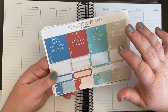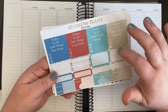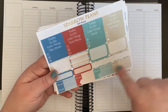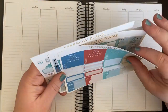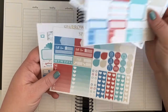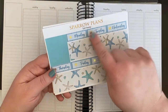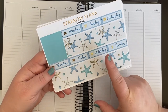I did not, so I pulled stuff from my collection. Four half boxes, a couple labels and things, and then work labels, a couple more of these tiny little appointment labels. So they're not quite as thick as the ones here. They're a little bit skinnier. So there's that. This must have been a mini kit or something, because there's not a lot here. There are date covers with a blue wood pattern. I did go ahead and put the date numbers on already.